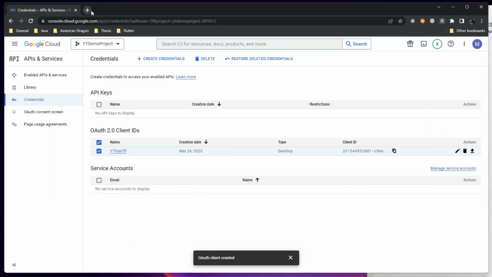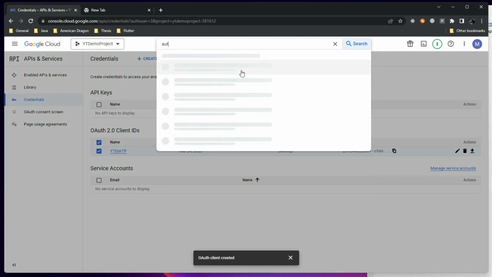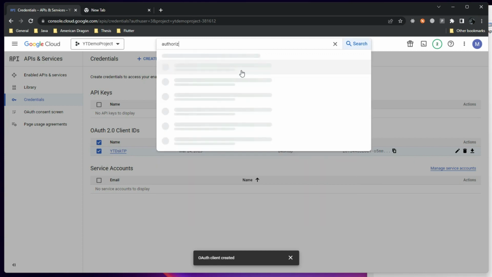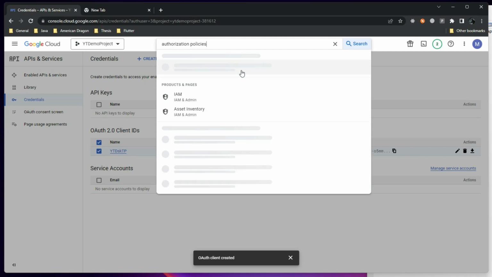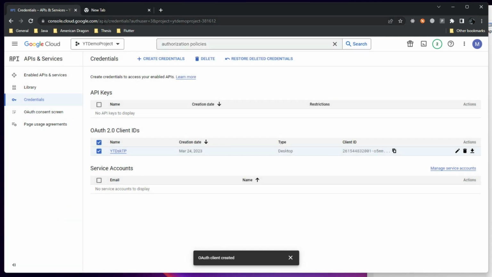So you need to go to something called, you can search from here itself. You can search for authentication or authorization policies. Now these are not something that we need because we are still in the Google Cloud Console.